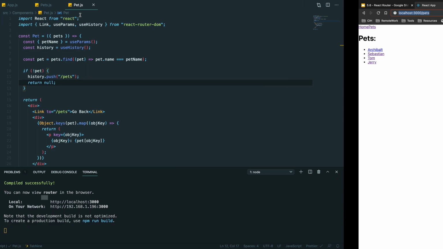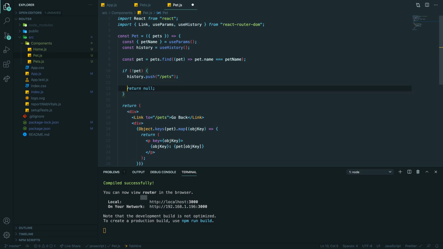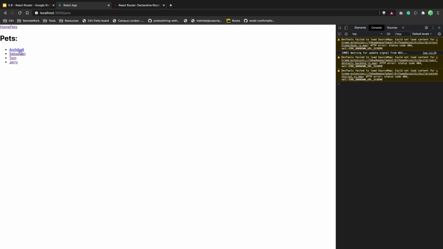Yeah. So you still need to follow the React requirements, because every single component is supposed to return something, and that something in our case can be null. So the structure of the React component still should be kept. So you're redirecting and returning null for this component. Right, so now if you go to Sebastian, it's working. Jerry, great.